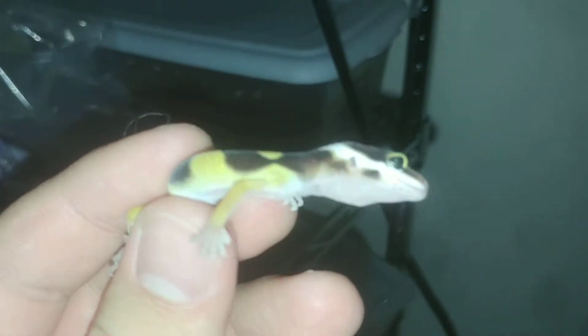It does not have any spots, and this guy just jumped out of his enclosure. But what he is, is another tangerine, possible hypo, possible carrot tail. And they're all temperature sexed male, like I said. So I'll be getting this tub ready, and then this other tub ready soon, in the next month and a half to 2 months from now, and we should start filling up this rack a little bit.